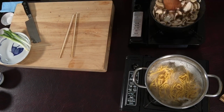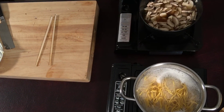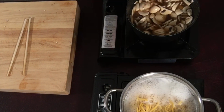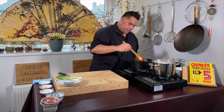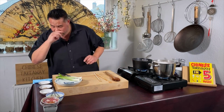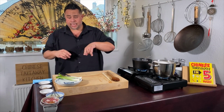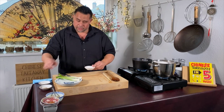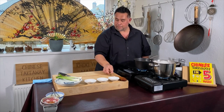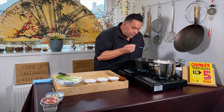Let's give our soup a bit of a mix. And you just want the mushrooms to soften. So this will only take about a minute or 2 once the soup comes back up to the boil. And then we'll check the seasoning. Now, additional seasonings we can use because they're part of our store cupboard essentials are salt, white pepper and sugar. So we'll just give that a bit of a taste. So far this is just chicken stock and stir fry sauce.